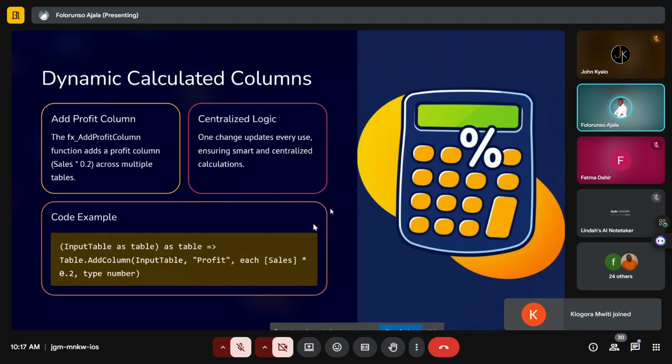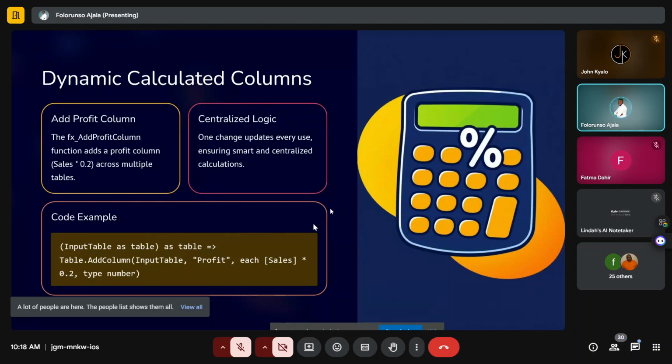It might change this month because of what is happening this month, and next month again, your boss tells you that the price has changed, maybe it has gone higher or it has come lower. Now we don't want to be creating a lot of transformation processes, right? So what we are going to do is create a custom function that can help us create a kind of calculation where, going forward, what you just need to do is change the logic behind the figures that you want to calculate. So we can see at the end of the day how the M code custom function is going to play a very good role when we want to achieve some of these tasks that I mentioned, like dynamic calculation, filtering, and auto file loading.